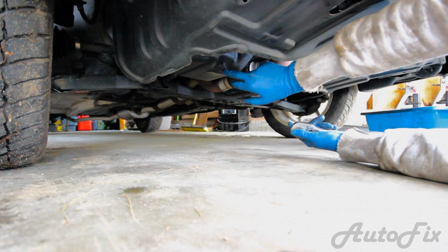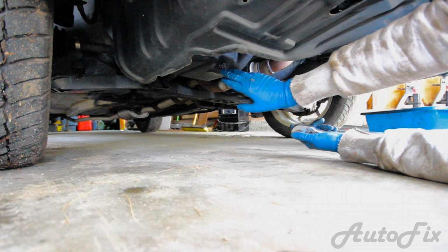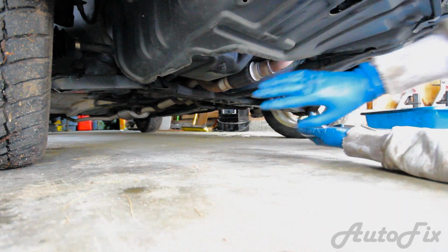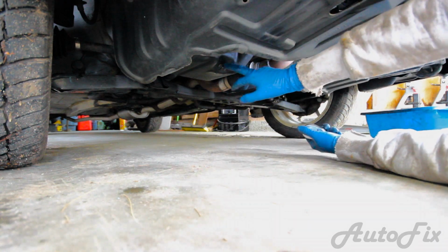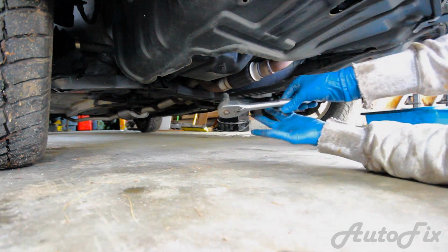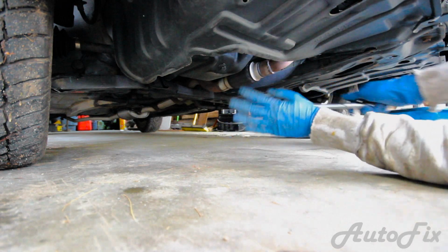If you need a breaker bar to break this loose, don't be afraid to use one, because I've had oil change places tighten these up very, very tight before. Same with the oil filter. So if you need a breaker bar to undo this, don't be surprised the first time. After you do this yourself, you're going to be torquing it to the right specs, so this is not going to be an issue anymore. You're just going to need a wrench or a ratchet, and that's it.